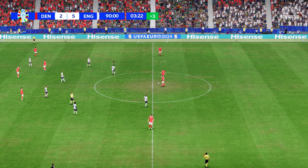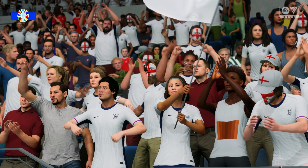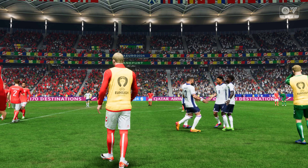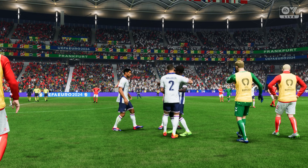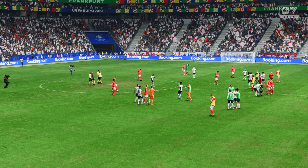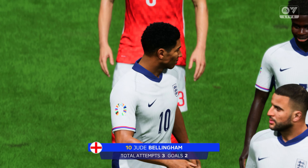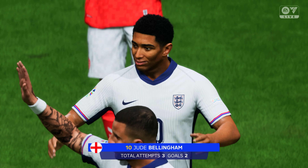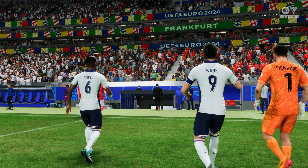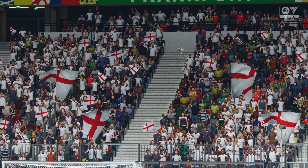And the final whistle is sounded — England victorious! Plenty of plus points. Stuart, your analysis? Well, Derek, they were the better team all over the pitch — we saw good individual performances, we saw an attack which was always threatening, and they played really well. What a performance that was today! And then the final analysis — a really positive performance from this man. Well, what more could you ask for? His build-up play was clever, his movement was dynamic, and he scored a couple of goals. What a player he is.